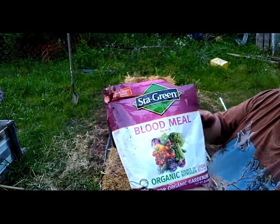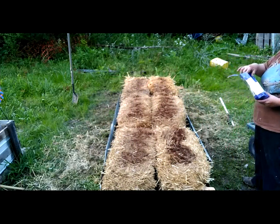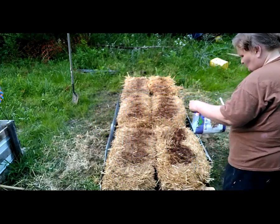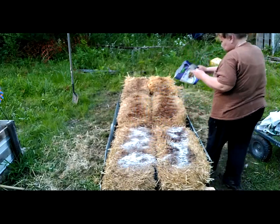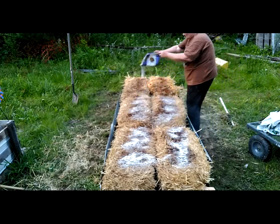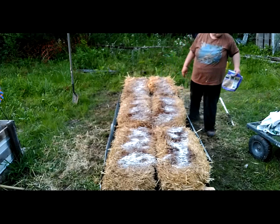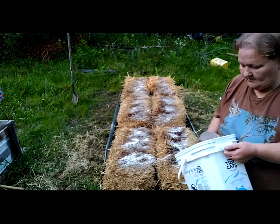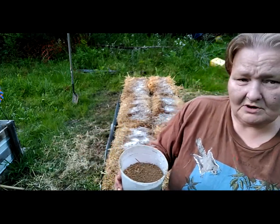And this is organic blood meal. Next is the stinky stuff, the organic bone meal. Now this is just an extra that I'm adding. It's extremely well composted and sifted chicken manure.